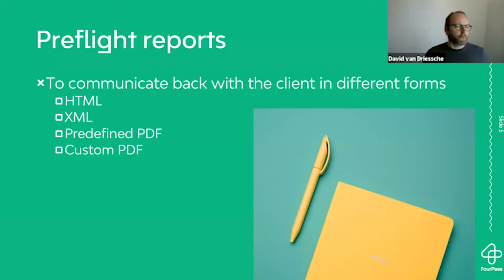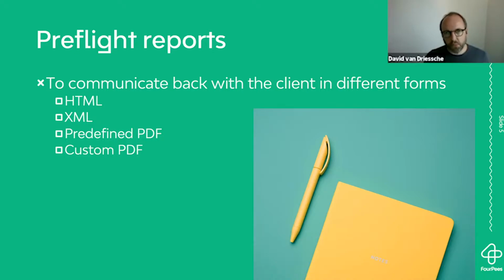So let's look at preflight reports. What is a preflight report? I think that is pretty obvious, but sometimes it's good to state the obvious as well. pdfToolbox makes it possible for you to preflight documents. The result of that is a list of what is potentially wrong with the document. So the result of a preflight step is a list of errors that were found, warning messages if there are any, informational messages if there are any, and a list of all the things that were corrected in the document during this preflight step. And all of those are optional.